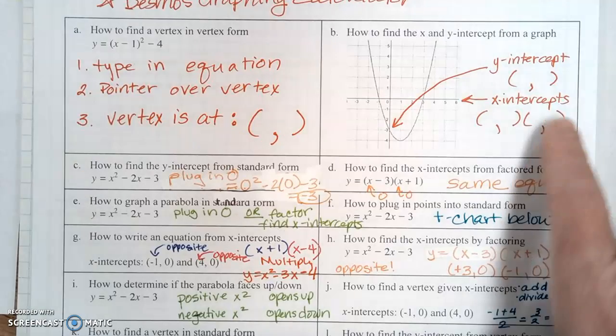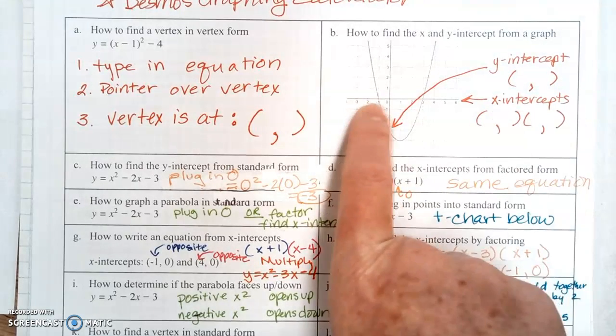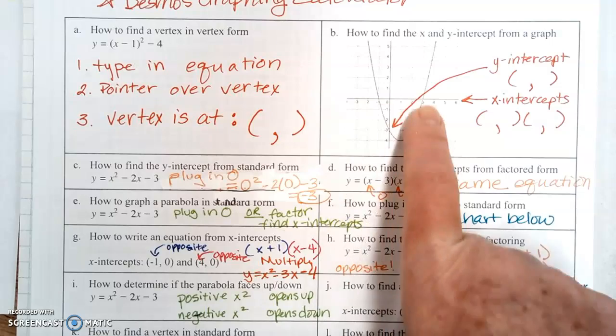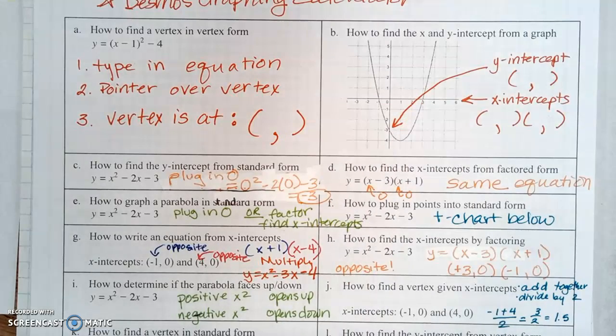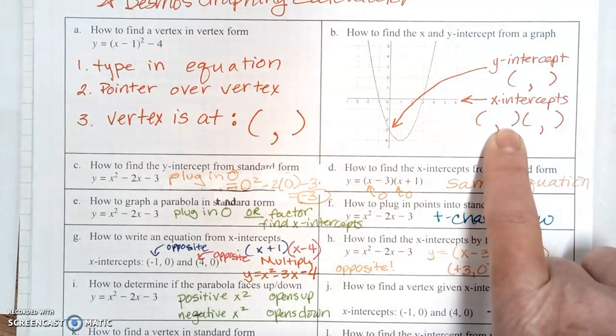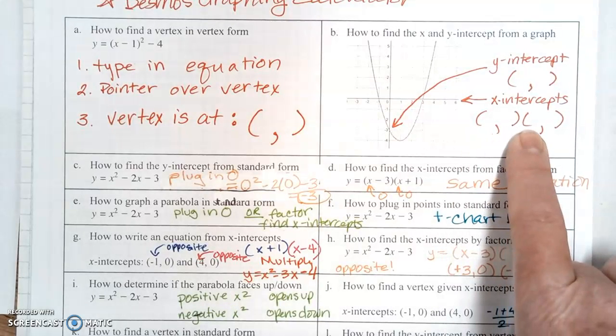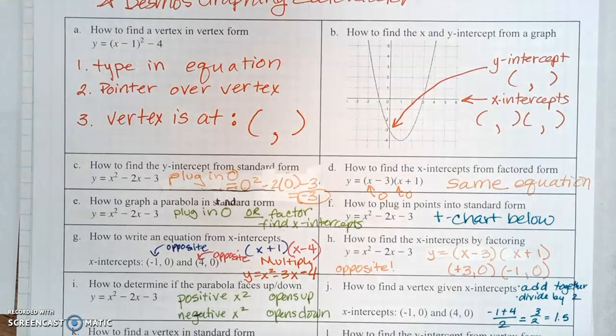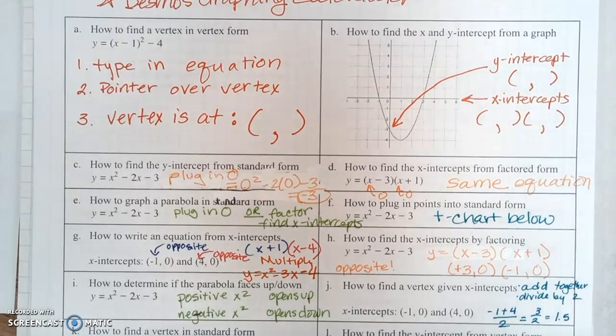Then you're going to find the 2 x-intercepts. There's going to be one right here on the x-axis and one right here on the x-axis. Again, take that pointer, hover over them. It's going to give you some number x, comma, some number y, some number x, comma, some number y. So that's all just typing that equation in, taking the pointer, finding those points, and writing them down. It's the beauty of having a Desmos calculator. It's very user-friendly and very, very helpful.